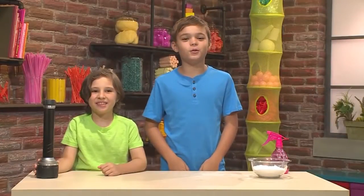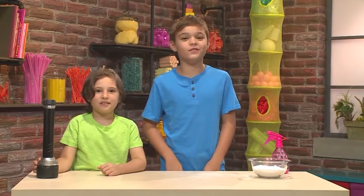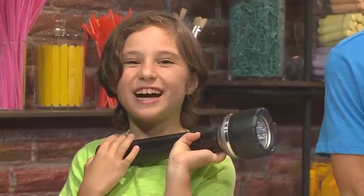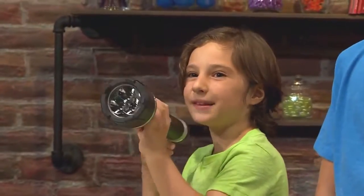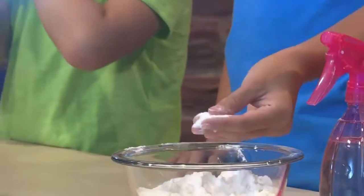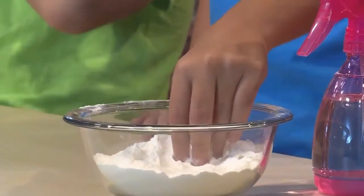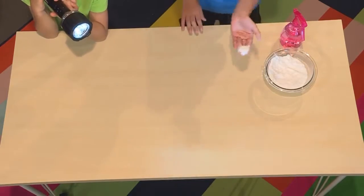We're gonna show you how to do it with the lights on. And then we're gonna show you how to do it with the lights off because it's even cooler. Turn your flashlight on and point it across the room so it makes a big beam of light. You can use anything powdery you want. We're gonna use baking soda. Take the baking soda and put a little bit in your hands. Blow the baking soda right off your hand, just above the beam of light.